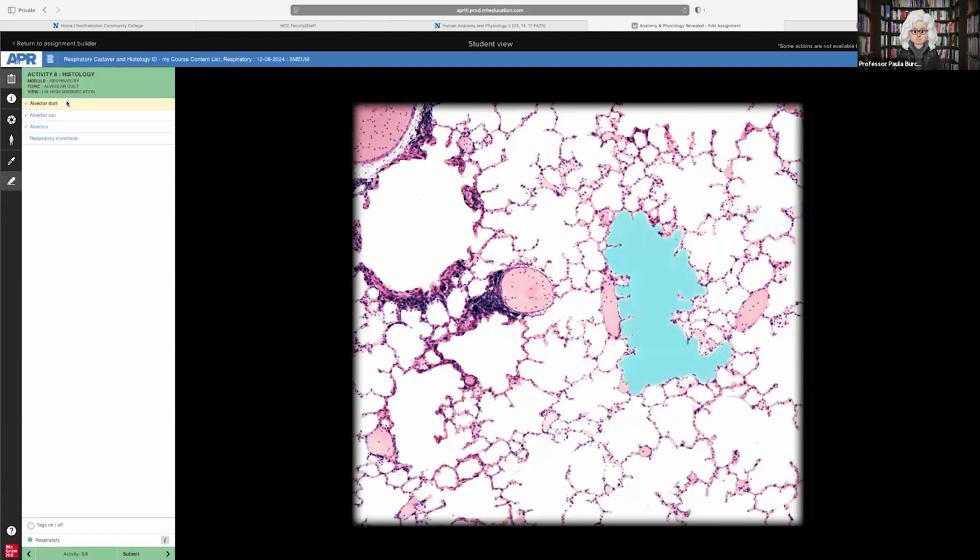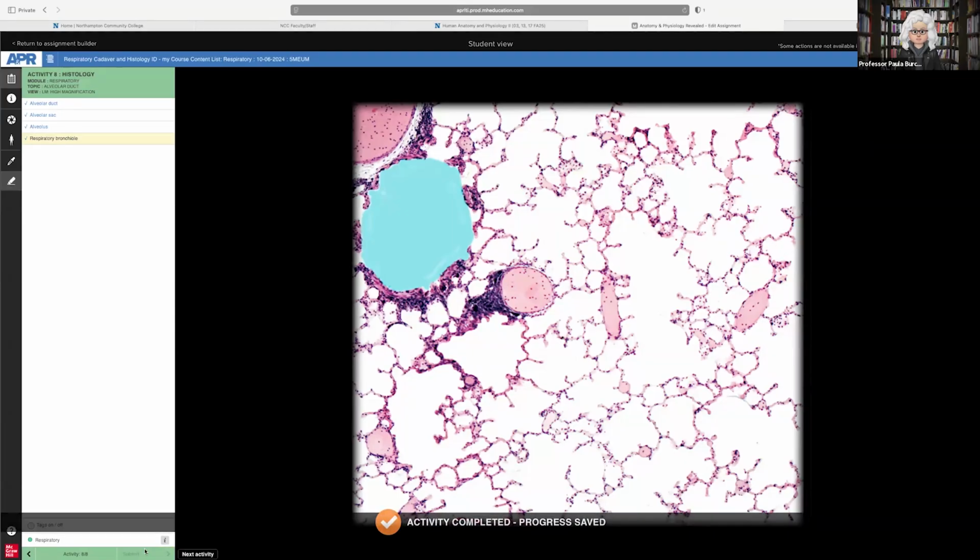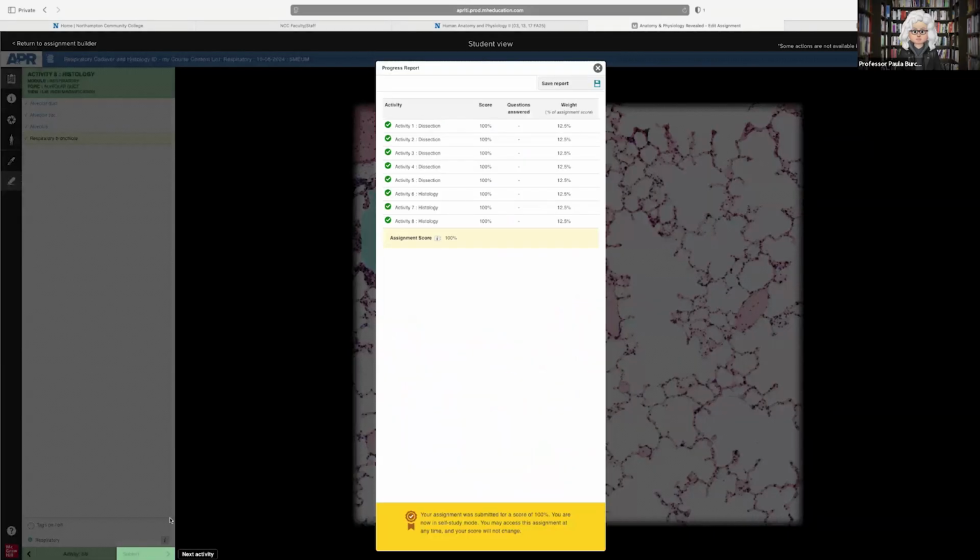You're going to have ducts. I like to think of ducts as a little pathway that is created there in the lung tissue, as if you were taking a lawnmower and cutting through it. And then we're going to have a bronchiole. This is a respiratory bronchiole. You can tell that this is a bronchiole because the walls are thicker here. This concludes this activity.